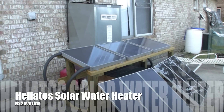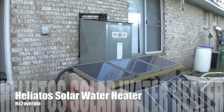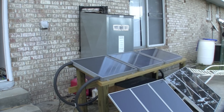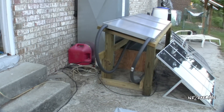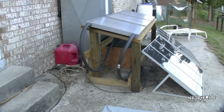I got my three solar hot water panels installed. This is a Heliotos system, so it hooks to an existing hot water heater system. Basically out of the drain pipe at the bottom you just run this extension out and everything kind of hooks through there, and it seems to be pretty good.